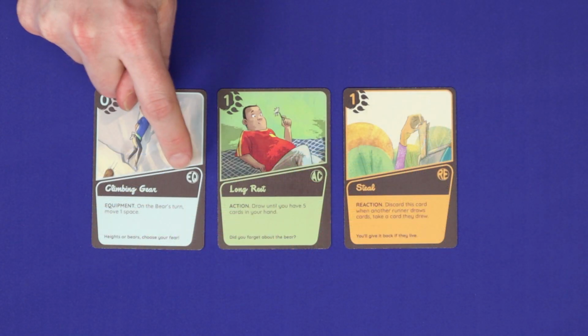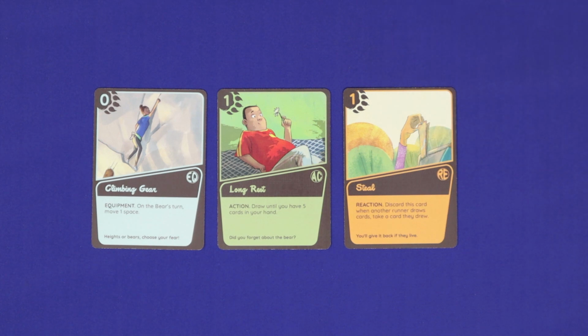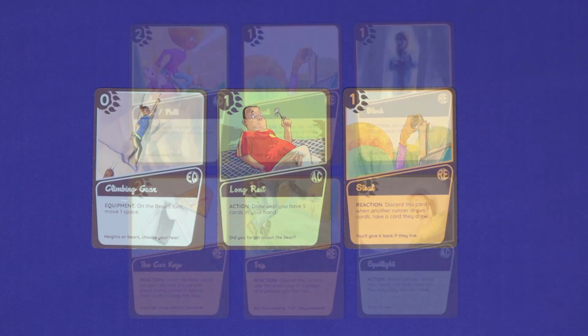We've already seen equipment and action cards, but there are also orange cards called reaction cards, and these can be played at any time, whether your turn, another player's, or the bear's, depending on the criteria of the reaction.